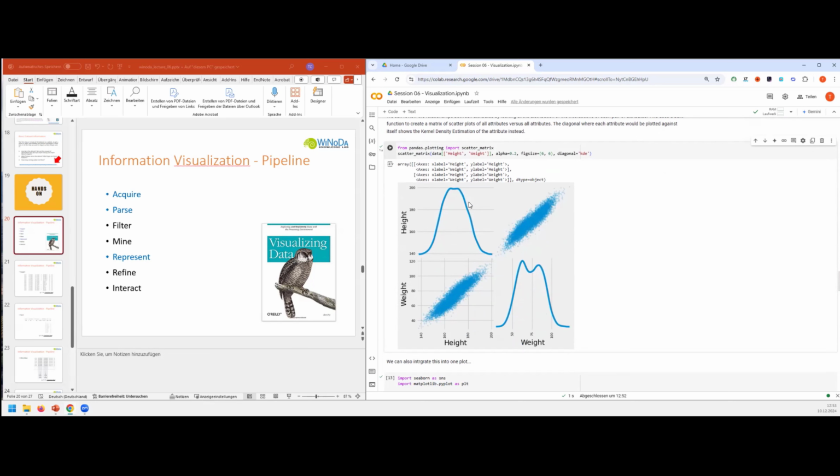And what we see here is that if you show height versus weight, so you have the one axis for weight and one for height, you can see that there's a more or less linear relationship between these two. And again, it's just visualization. We didn't do anything yet. We didn't use machine learning or statistical tests or anything. We just have a visual impression of how weight and height are somehow related. And we can do this with just one line of code here. In this particular case, we could now also change the alpha values and whatnot, heights and so forth.